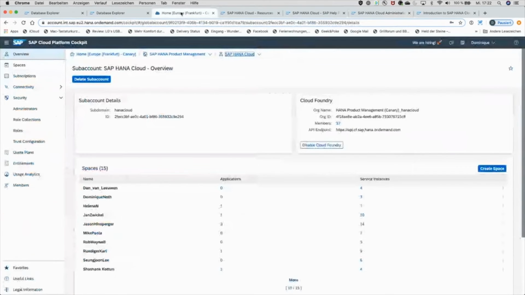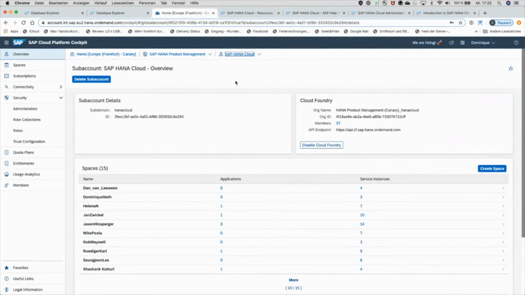And for that, I will jump into the SAP Cloud Platform Cockpit. So here, of course, you need an account. Can't show you that, and then you need some entitlement for that. So you have your account team, working with our account team to get the right entitlement for the products you want to use in the SAP Cloud Platform.